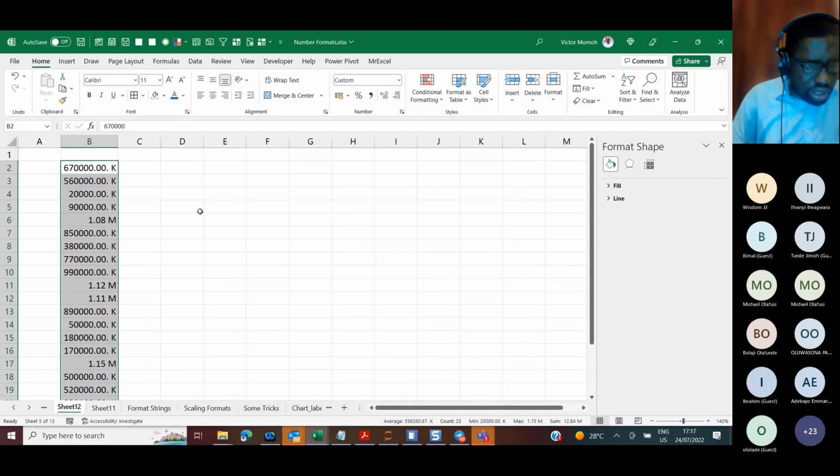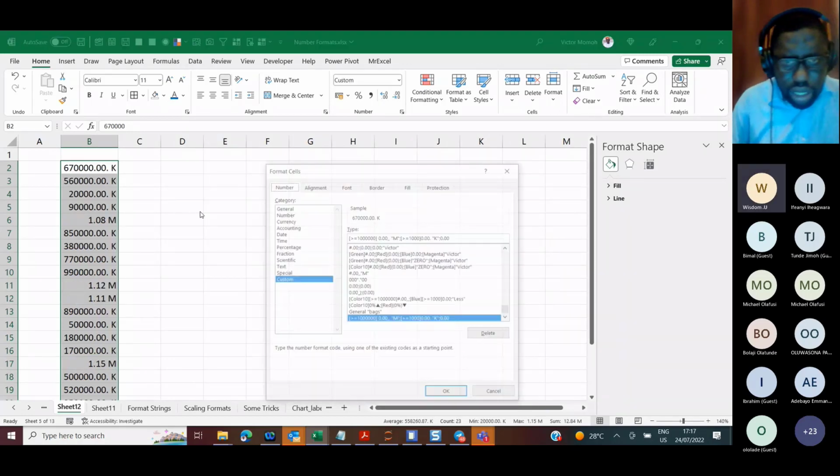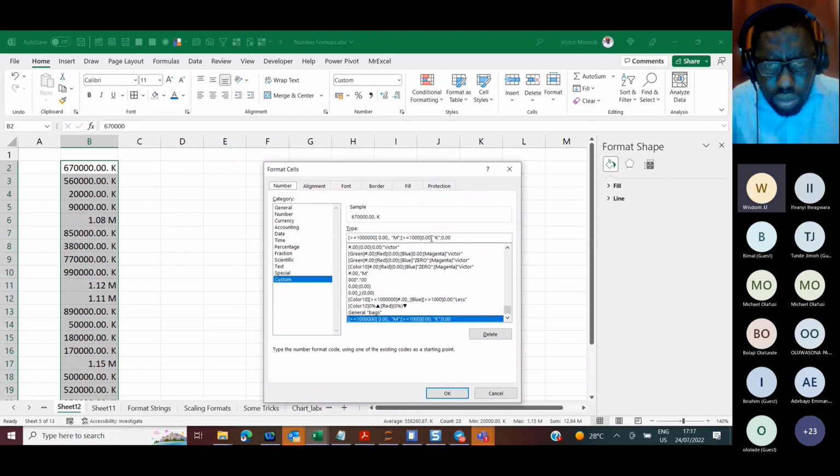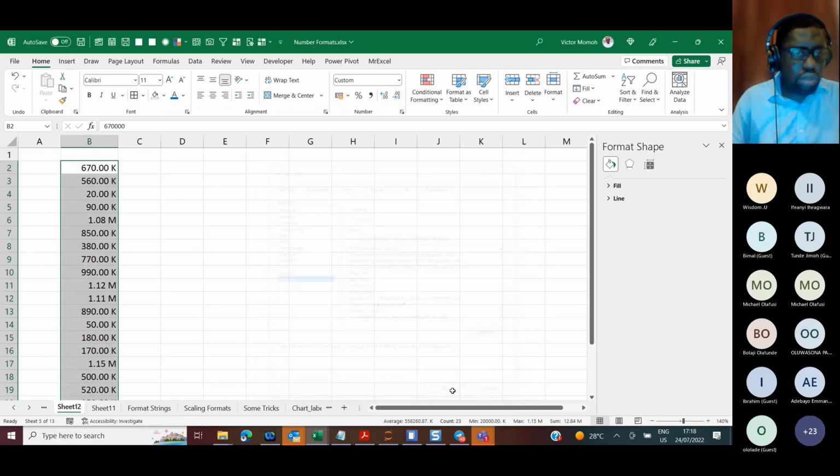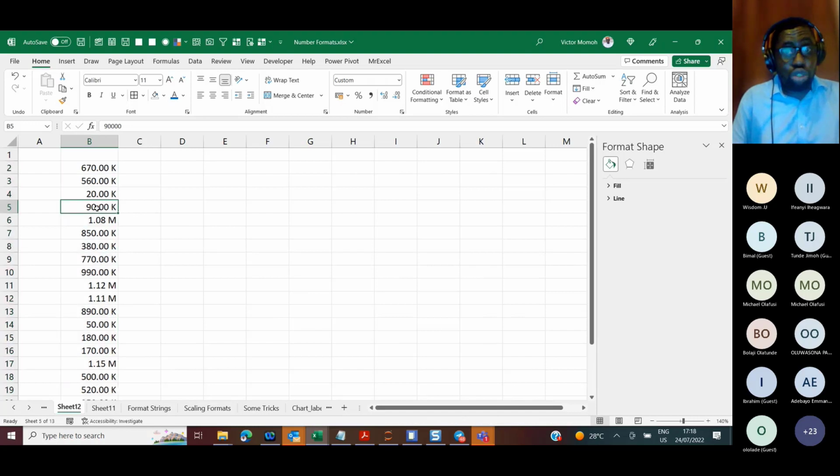Something is not right. Let me see what I put at the end here, 0.00. Maybe I put a full stop instead of a comma. That's kind of what you're saying: 670,000, 1.08 million, and any other thing less than that will show with a normal format.